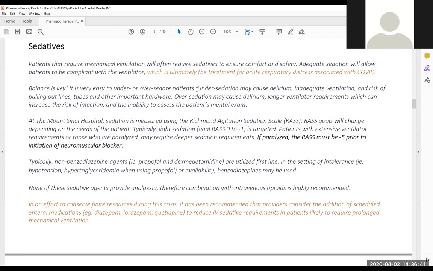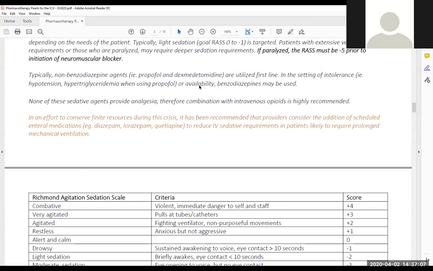So now let's move on to sedation. In addition to requiring analgesia, these patients are also going to require a heavy amount of sedation in order to be synchronous with the vent. That can be partially achieved through their analgesic regimens, but they're also probably going to need sedatives, particularly in the case of patients who are paralyzed. And we'll talk about why some patients need to be paralyzed in just a little bit.